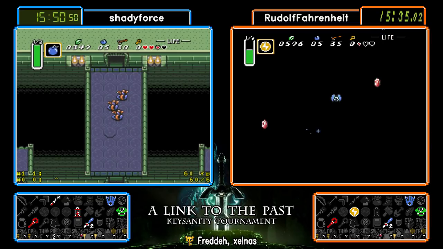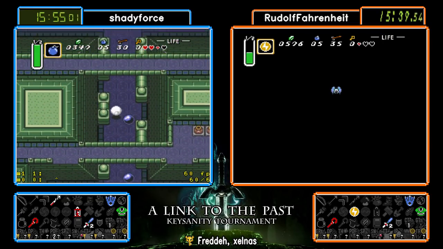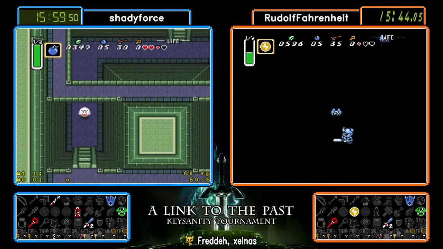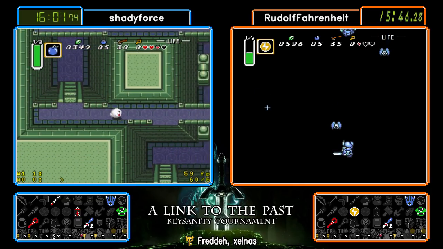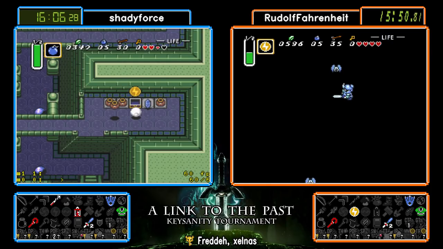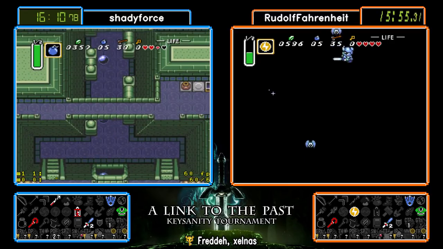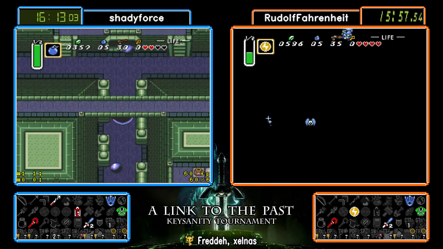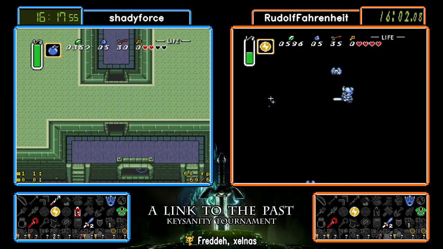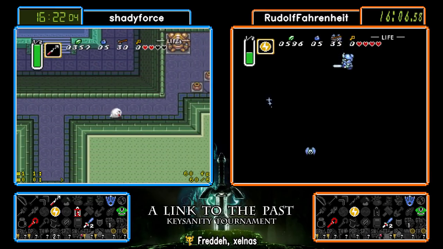No, you want to go up. You're in the wrong part. You found an enemy. Oh no, he didn't. Oh yeah, he did. I think he's in the right spot. Yep, he got it. And he gets the heart refill, which unfortunately he didn't want, but yeah, there's no way of dying. He froze everything.